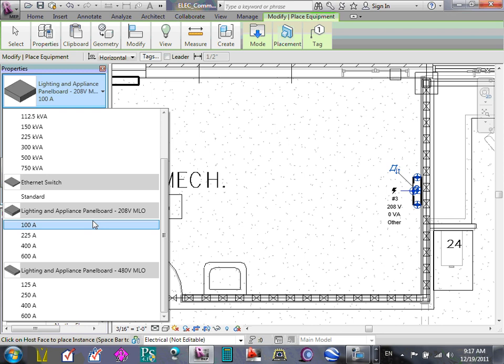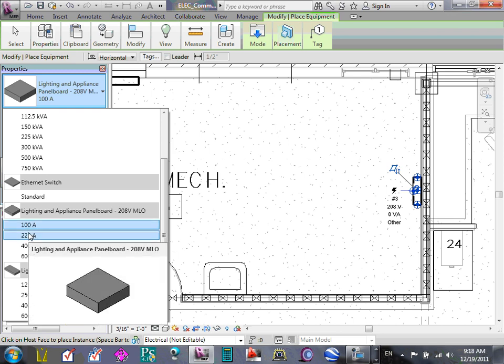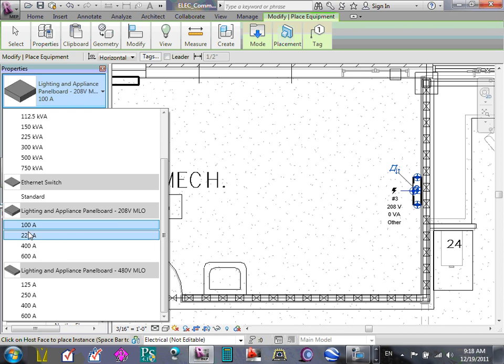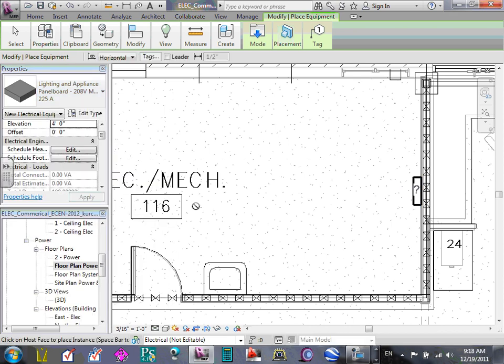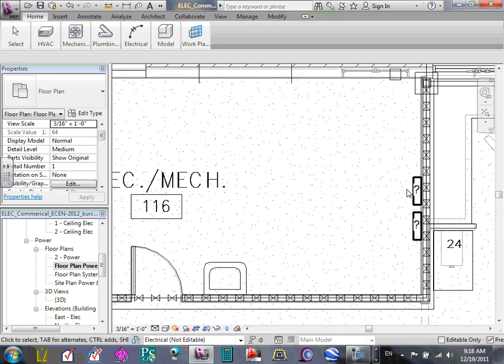Okay. Now, my second panel that I want to insert is a lighting panel. What was the lighting panel? 200 amp, main lugs only. I don't have a 200 amp. I have 225. So what do you think I'm going to do? I want to drop a 225. Here's my 225 amp. I'm going to get my 225 amp, make sure you tab, and put it right in here. Okay, everybody got a 225 amp panel? Make sure you hit escape.